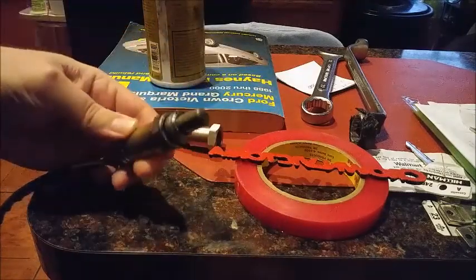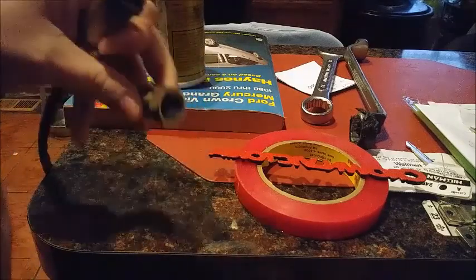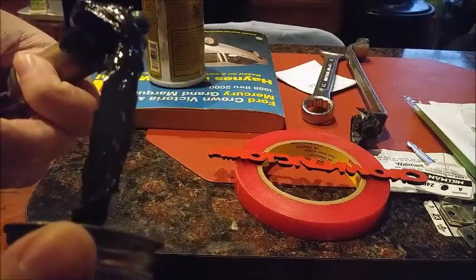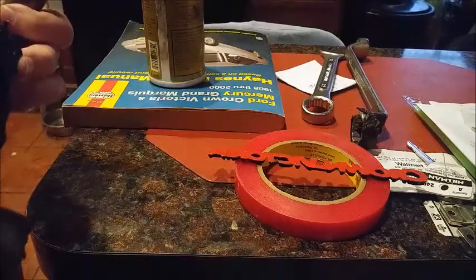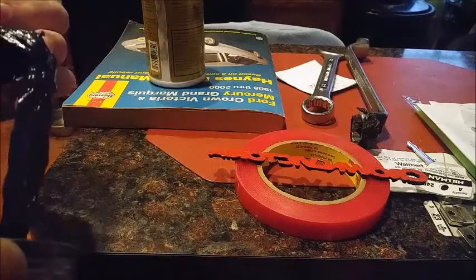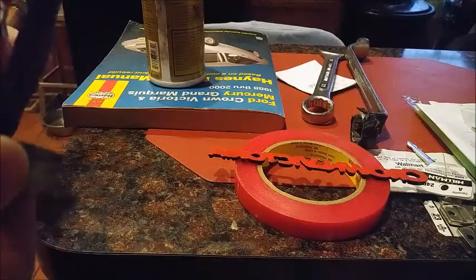Especially right around that washer. A little bit more around the threads. And then especially with this thing itself. We'll put a little bit on that mating surface there. And then into the threads, of course.